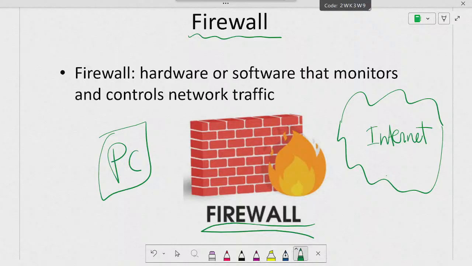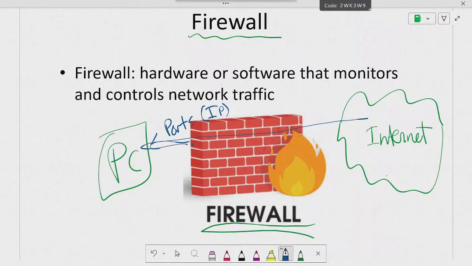Firewalls are to protect me from bad things from the internet. So how does it work? On the internet you have different ports that go into your PC. We have this thing called ports. Ports are like IP addresses, right? And we only allow certain data in here.